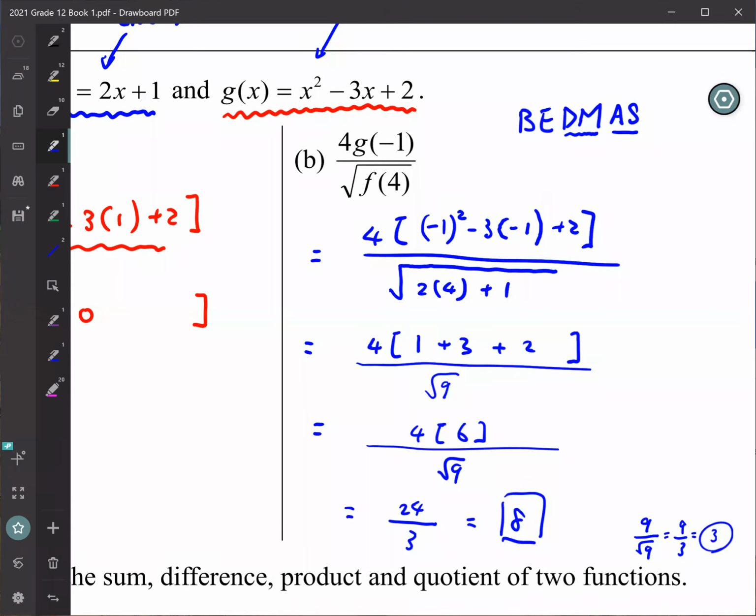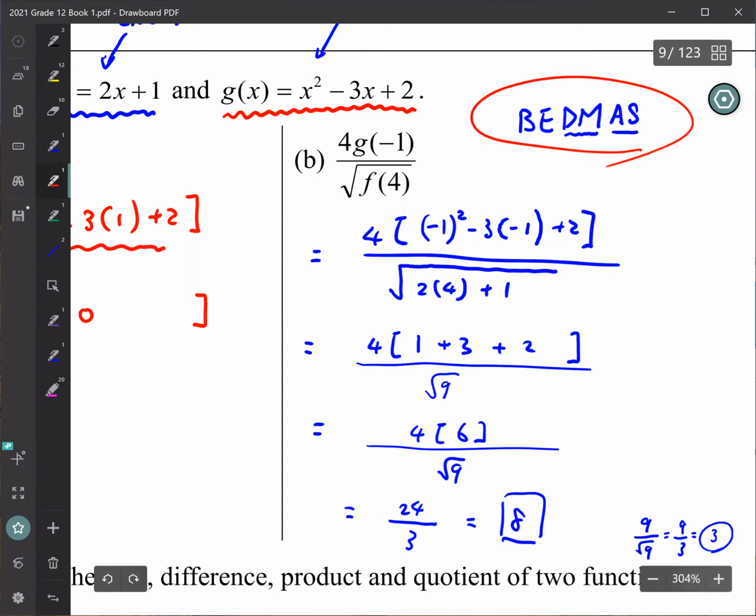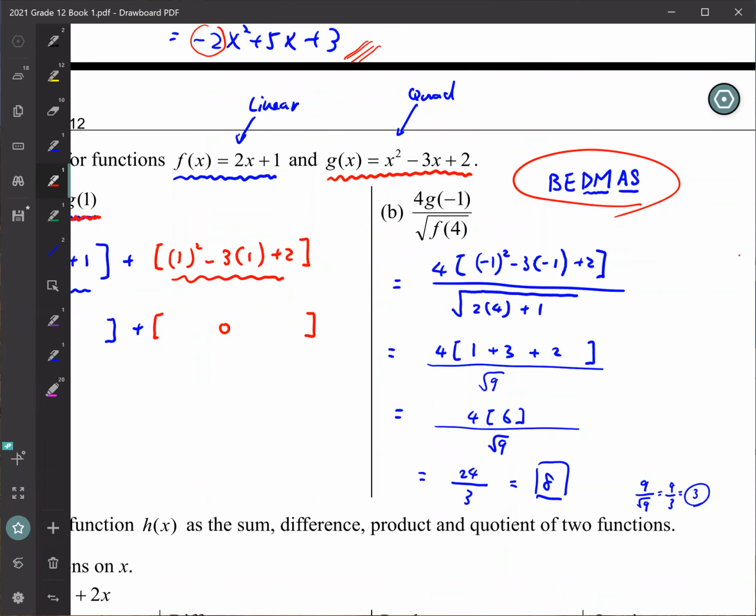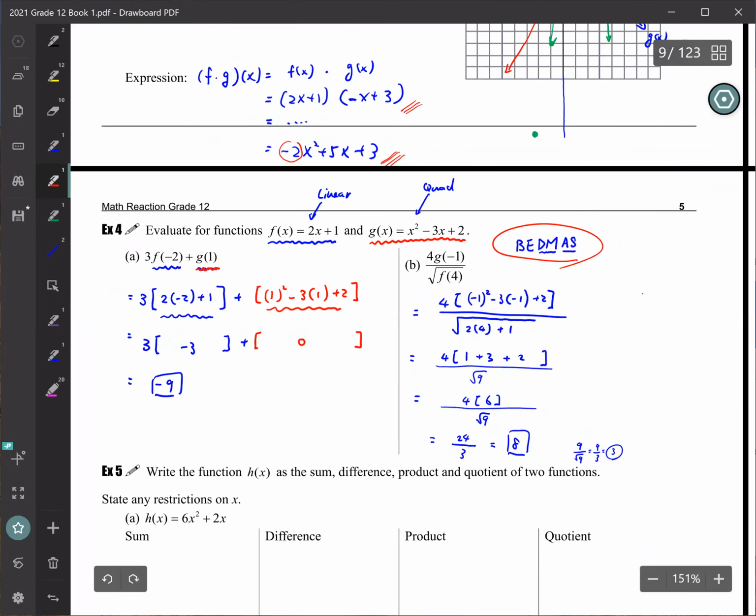So this part, substituting it in, is not difficult. I think the problem you might encounter is where to start, because you have a lot of operations. So it's a good review for BIDMAS, okay? Your homework will have something like this as well. I'll give you a couple of functions and then a mix of operations. Okay, good job, Justin. That's another way to ask you to work with operations.